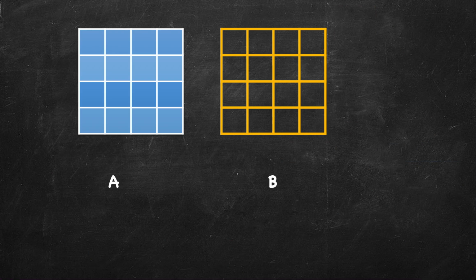So let's see. In this example, I will represent image A by this light blue color and image B by this transparent image with yellow boundaries. And let's say we have 4 cross 4 for this example. In general, it will be n cross n. What we will do is keep one of them fixed. That is the problem statement, and you will overlap B on top of it and then slide B as much right as possible and as far down as possible, similarly left and up.